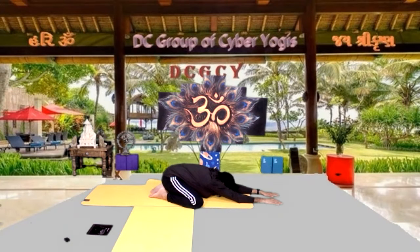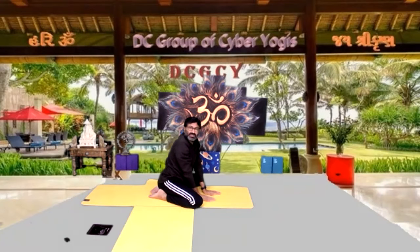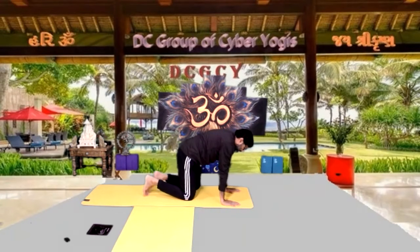Deeply inhale, deeply exhale. And observe that we have at least 20% more intake capacity in this posture. We can breathe more. With next inhalation, walk the palms back towards the body, and get into tabletop pose.